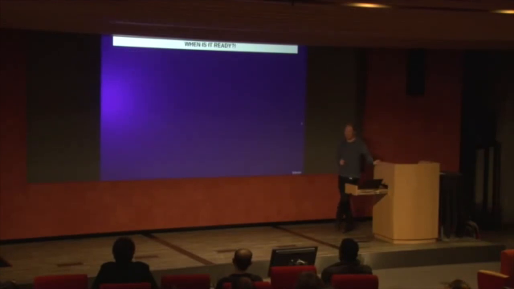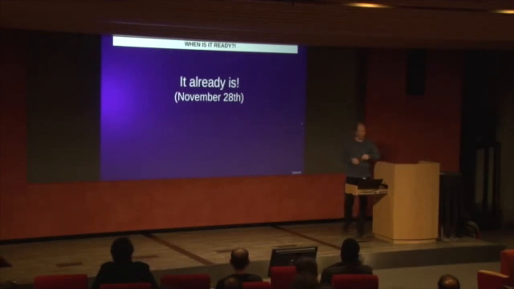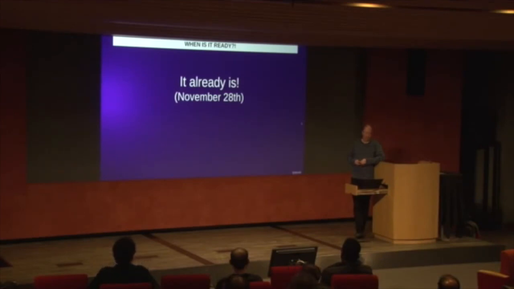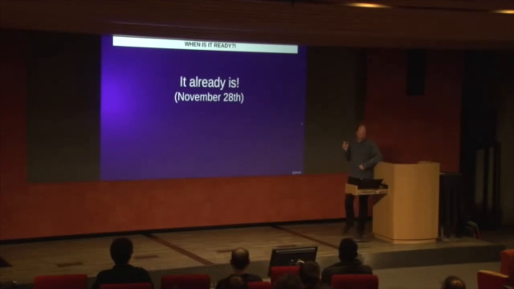So when is PHP 7.4 ready? That is an easy answer — it already is, got released November 28. How many of you are already using it? How many of you are still using PHP 5? Please don't use that anymore — it's a decade old, it's no longer maintained. PHP 7.0 is no longer maintained. PHP 7.1 is no longer maintained. Security fixes are not being backported, it's twice as slow which means you need twice the amount of energy — that's not good for the environment. So please upgrade, and while you're at it, why not go to PHP 7.4? Because every 7.x version is slightly faster than the previous one.